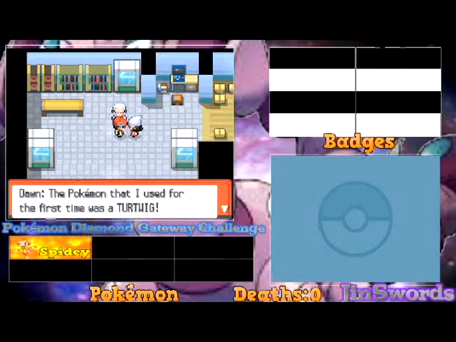The Pokemon that I used for the first time was a Turtwig. If you would have chosen the Turtwig at the lake, we'd totally have the same Pokemon right now. Yeah. Not that it matters, but anyways, I'm done.